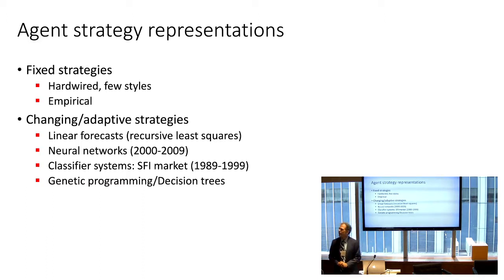And there are many ways to go about this if you think we want to try to do a financial market with these things. A large swing of the literature, matter of fact, much of the publications in it, have involved fixed strategies where you kind of hardwire a few types of styles in, send it to the computer and try it. You'll still see dynamics across these different styles, but there are relatively few of them. You can do some interesting analytics on this sort of stuff, and it has been a big area of research.